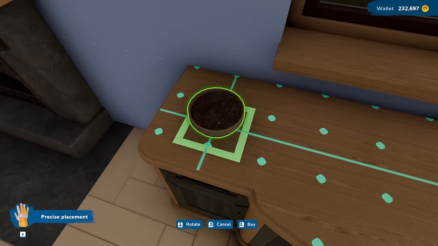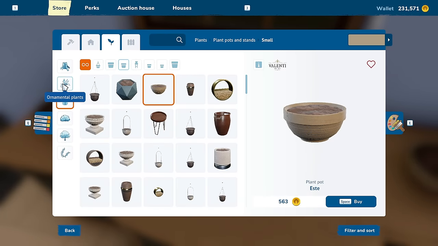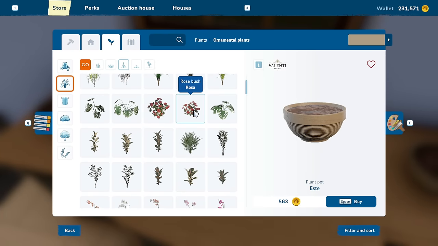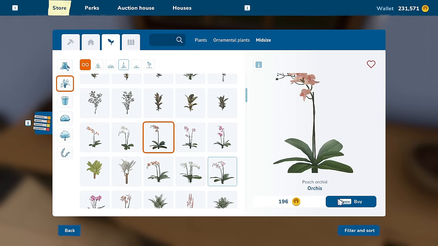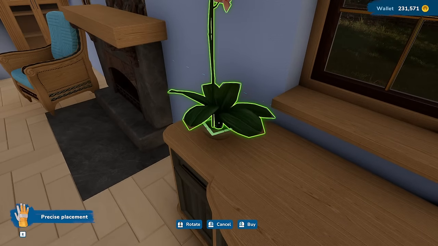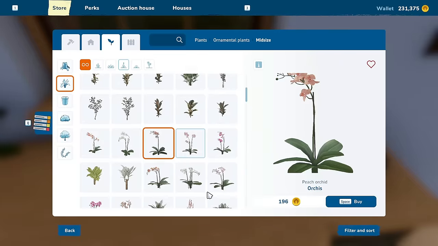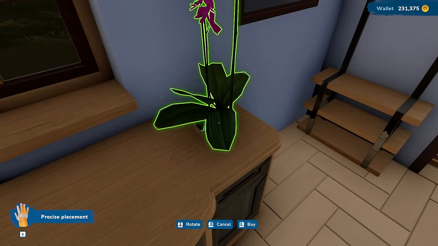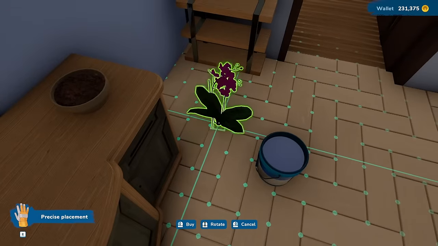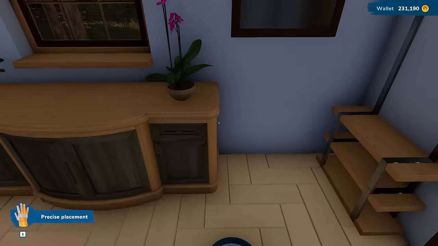Yeah, so these are little small ones. One here. Here. Then we want some flowers. Get an orchid. There. And I'll put an orchid over here of a different color. Can't tell which way they're facing. I want to face that way. There we go.